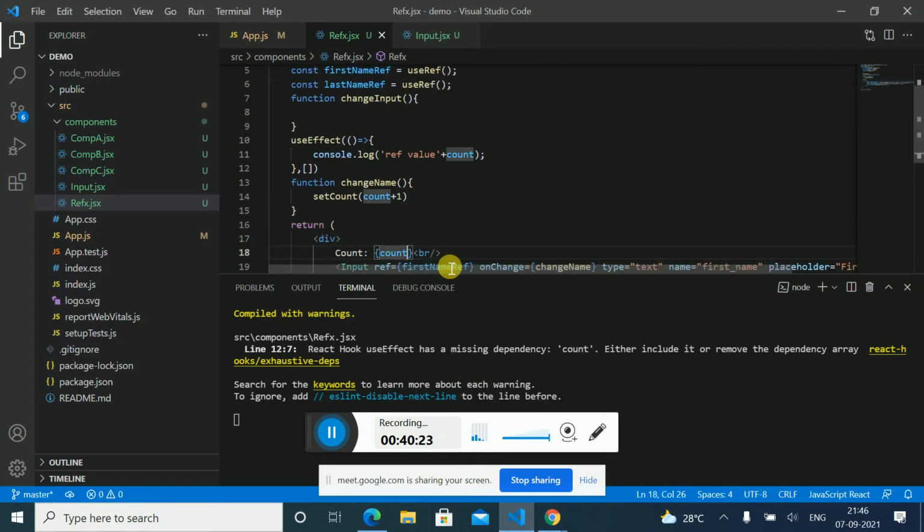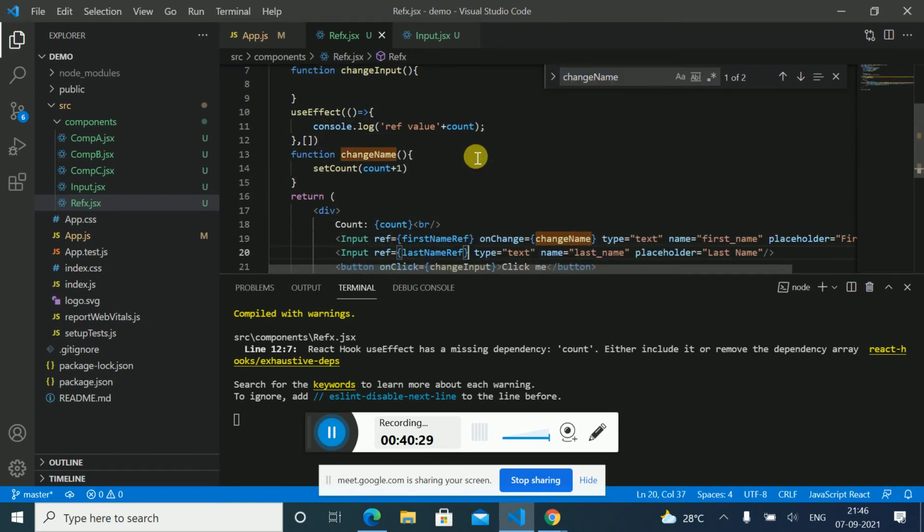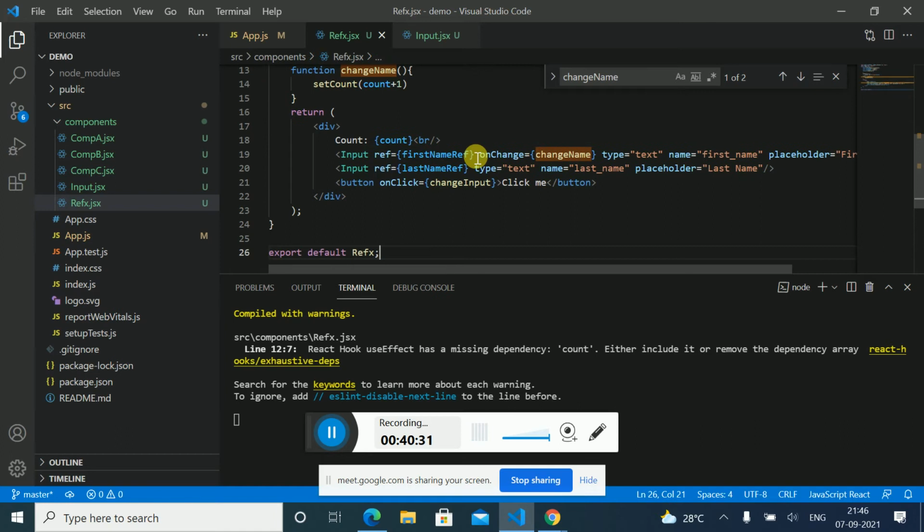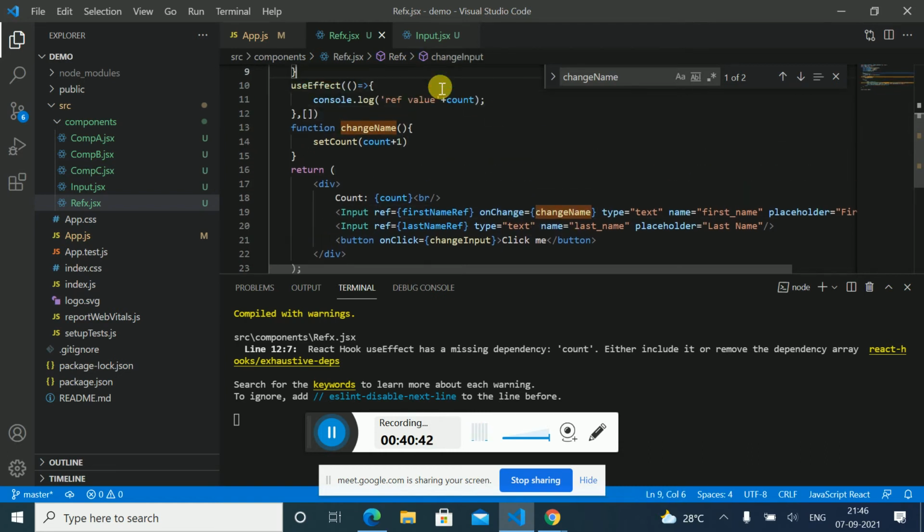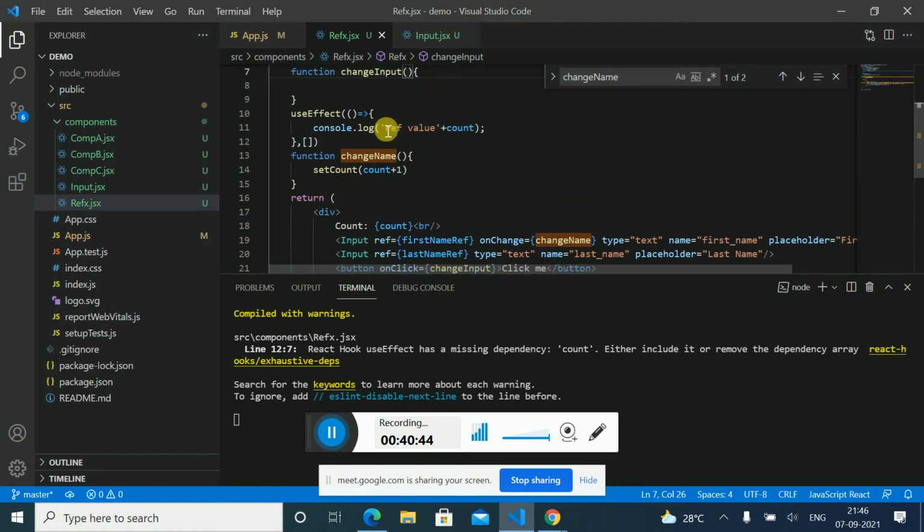So our change function is not working. Sir, in the dependency array, we have to pass, I think, a count value in useEffect.